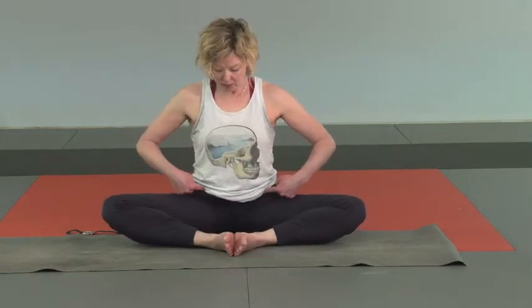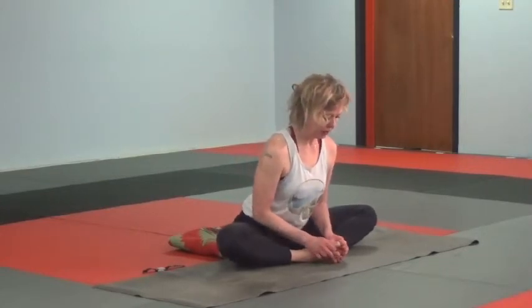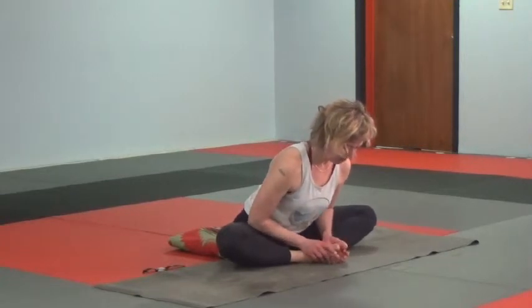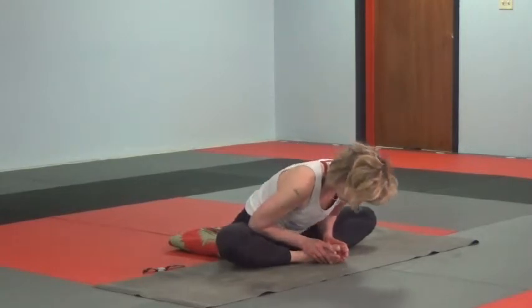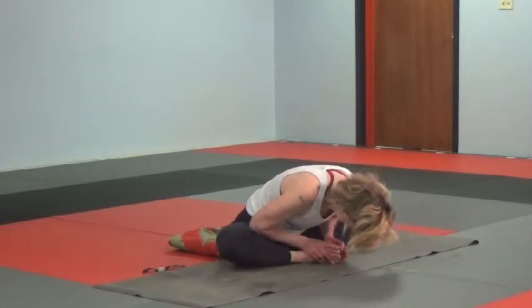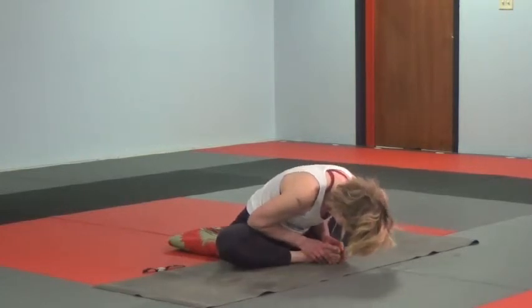Sitting up tall. And then again, having that turn be at the pelvis and not at the spine. So you're going to lead with these hip points. They're going to come forward and down, but your navel will go back, yeah? There's forward and down of hip points, navel back, and then I head on down. And then once you reach the edge of the pelvis tipping, yeah, then you can let the head and shoulders melt down. Let's say out and down from there. Elbows can rest on calves for a little more pressure or back by hips.